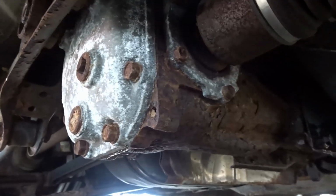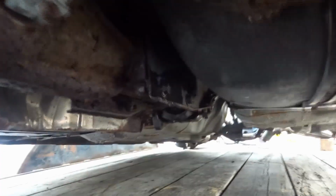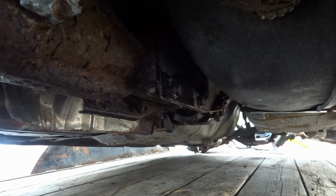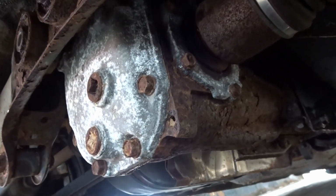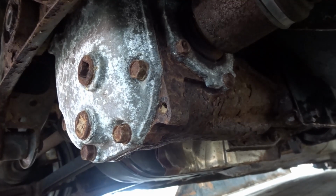It's missing a front wheel, and this wheel here is locked up. So I got some of the bolts or nuts loose, and I'm working on the front drive shaft, like cradle area, whatever you want to call it. And it's very hard to do this. I am not skinny, and I squeeze in here, and holding your arm over your head while trying to apply force is very tiring. So yeah, this is great.